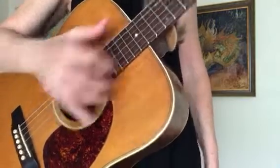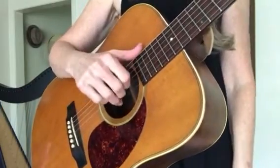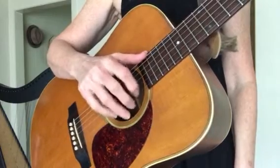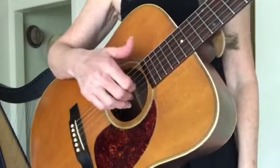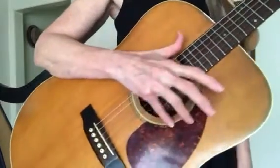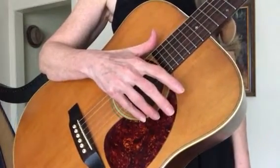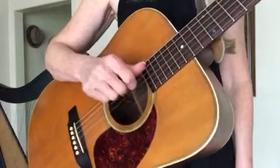I played like this for many years, and then when I began classical guitar lessons, that is the first thing my teacher told me — just stop it and let your hand float. At first it felt a little funny, but it just took a week or two until I was used to it. If my thumb is touching this string, these fingers know where these strings are, and if these fingers are touching this string, my thumb knows where those are. So really, this is psychologically comforting maybe, but it creates added tension and makes your fingers less able to go where they need to go and do this free motion.